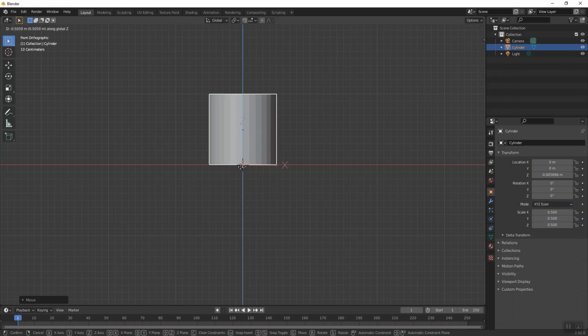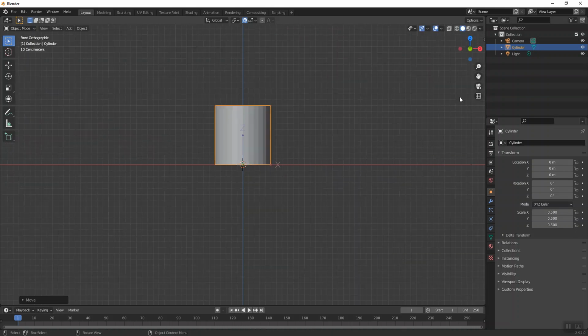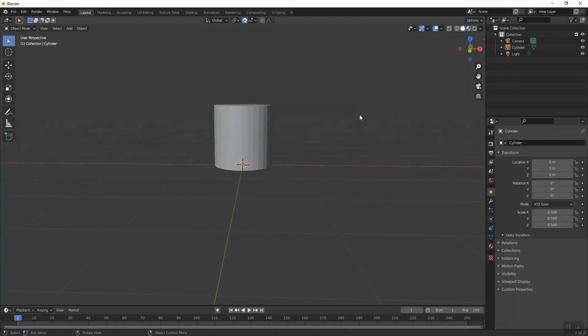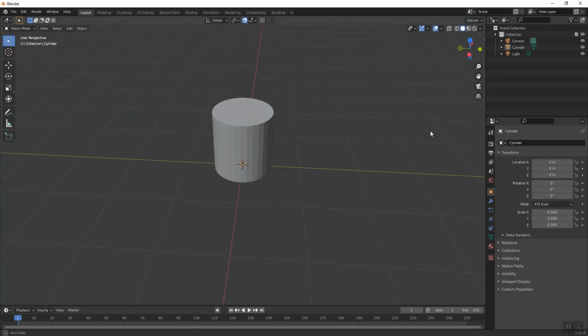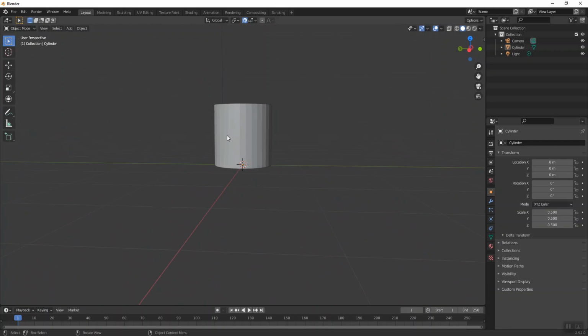Let me turn on my snaps, that'll help. G, Z, and now I'll move the pivot point back down to the bottom. Then I'm going to come up here and turn off my origin. So there's my cylinder, sitting right on the ground. This is what I'm going to turn into the barrel. The height's about right. It's just the width we're going to have to adjust.